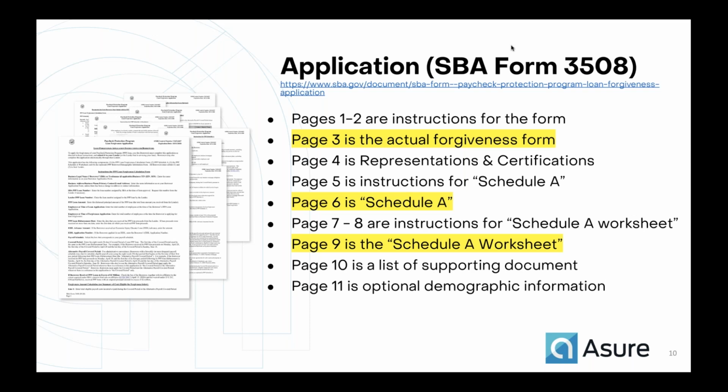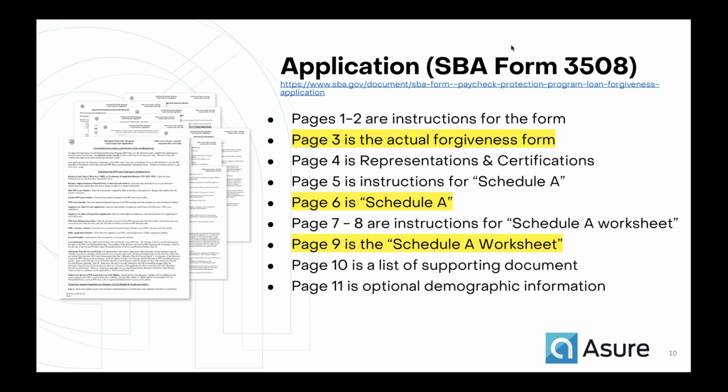So what we hope to accomplish here today is to help you understand the framework of it. We are going to go through field by field, but you should for sure, and I'm going to keep on coming back to this, consult with your bank to make sure you're doing it the right way. Your CPA can probably help you. That won't cost most small businesses very much money at all to do so. So the way we're going to look at this, page 1 and 2 are instructions on the whole form itself. Then page 3 is the actual forgiveness form.